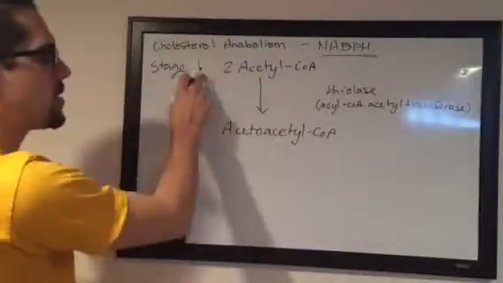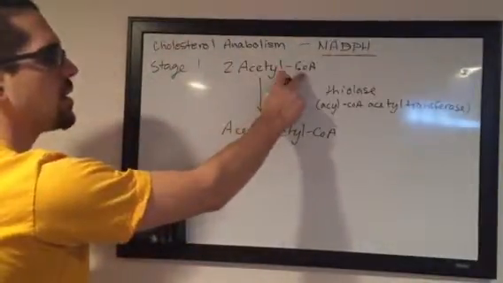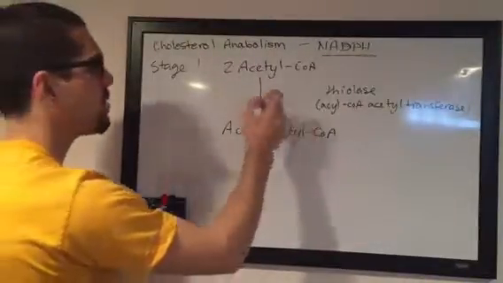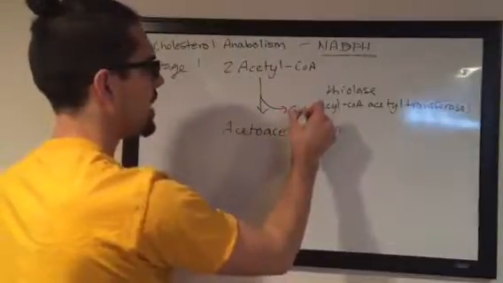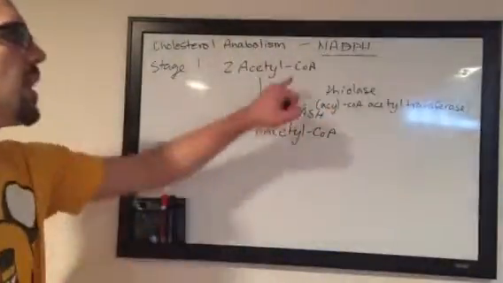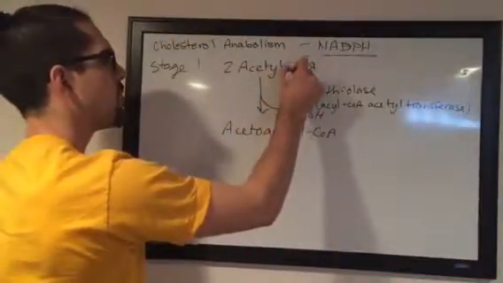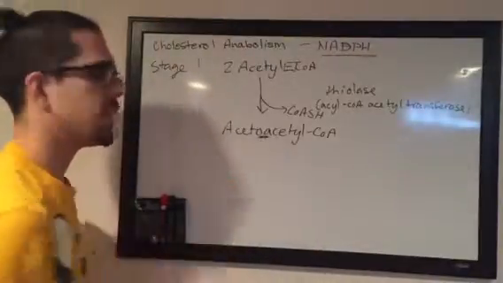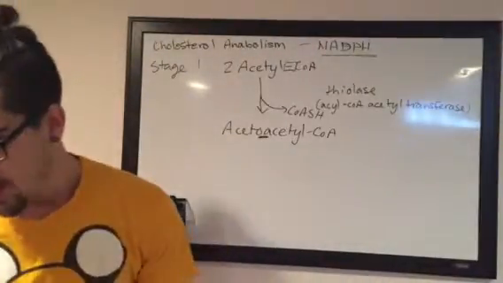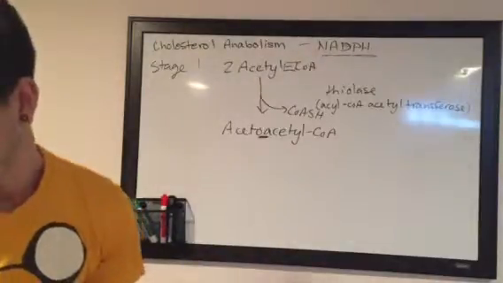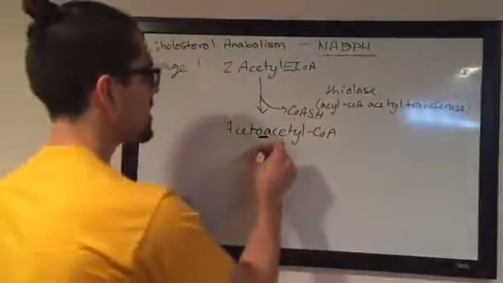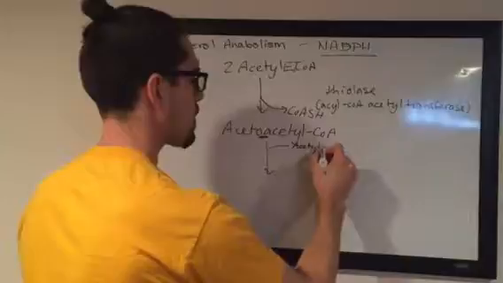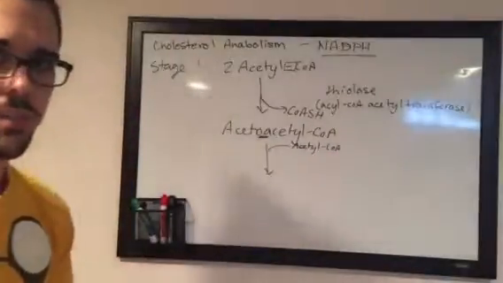If we look at these 2 compounds right here, we have 2 acetyl-CoAs, which means we have 2 CoA groups. Right down here we have 1 acetoacetyl-CoA. There's only 1 CoA group, so we are going to lose a coenzyme ASH in this process. The hydrolysis of this high energy bond is used to give the energy to create the bond between the acetyl groups there. The next step in the pathway is essentially the same thing. You're going to take another acetyl-CoA and tack it onto the compound.